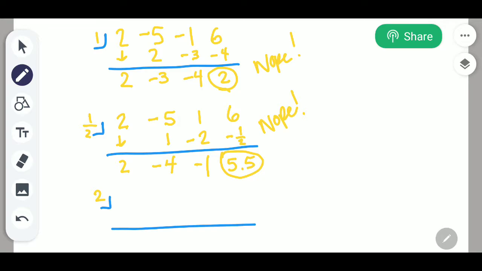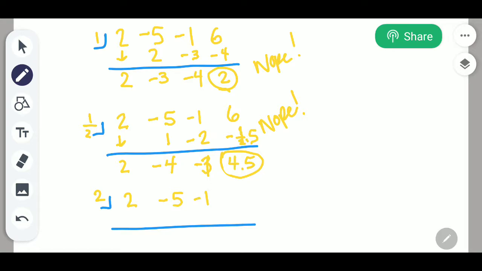Let's try 2. Same coefficients, because we're using the same function still. Oh, that was a -1. Sorry, let me fix this real quick. That was a -1, which would make -3. Half of -3 is -1.5, which makes, hang on, let me fix this real quick. Sorry, error, 4.5. Okay, there we go. Either way, it doesn't work.